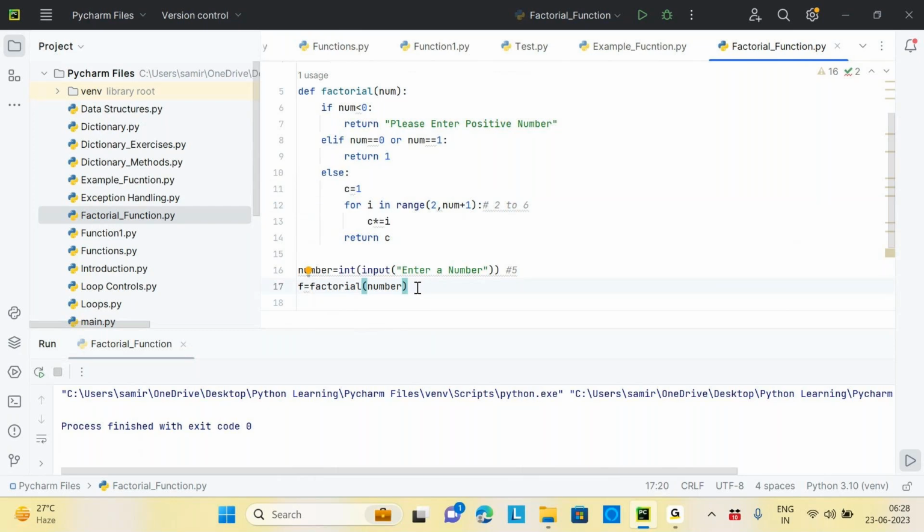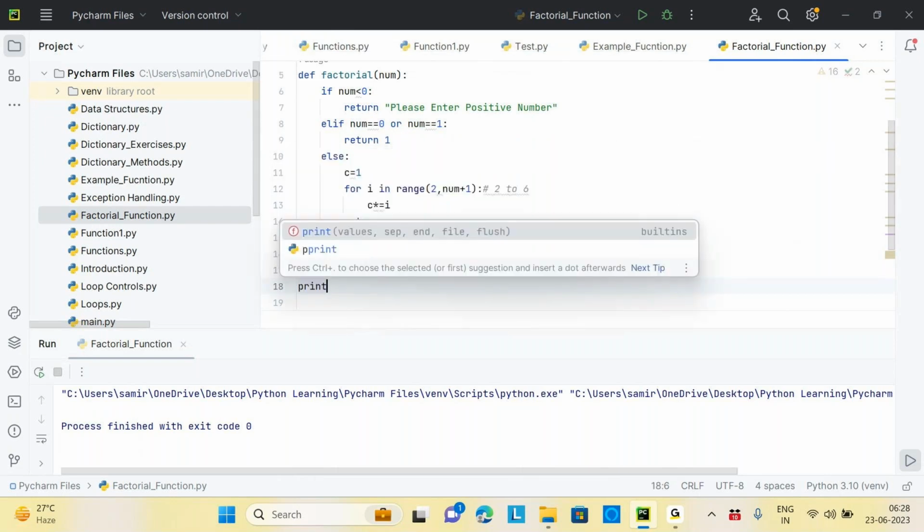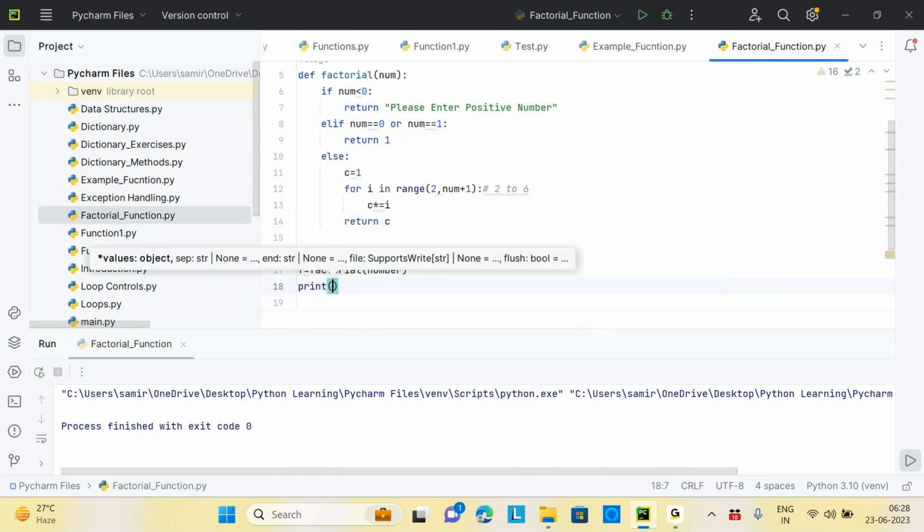Now I will tell you another way to print it. So you know the F string, right? How you are printing the F string, that you have covered. You remember the F string. Another way we can sometimes see in some of the code, I will tell you how. Okay. So the print I will say the factorial, just like customized formatting.